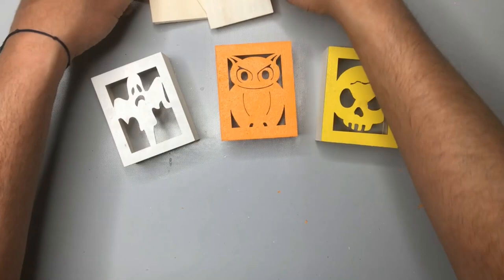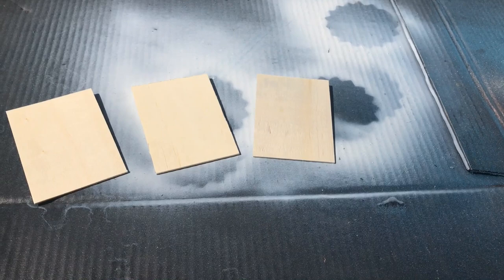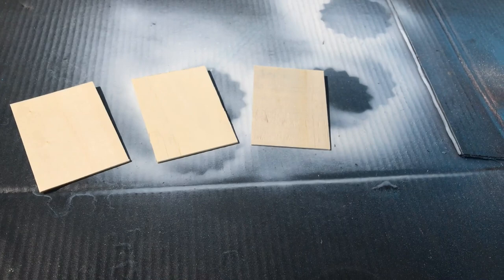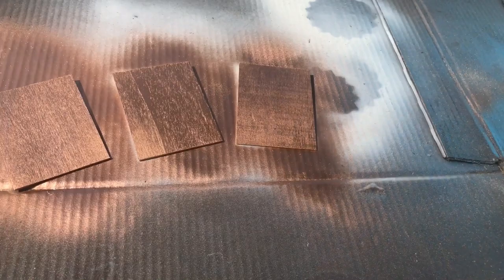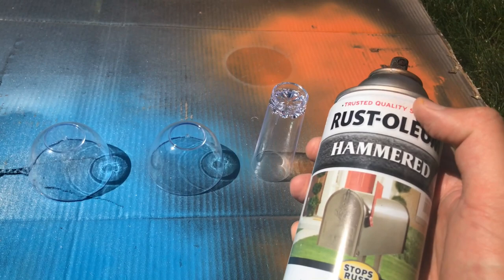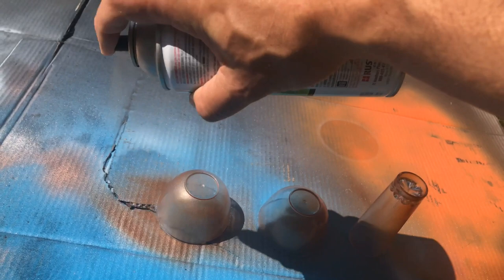I wanted to give a little bit of height to our candle holders, so I got some items from the catering section over at Dollar Tree. We're going to spray paint those a little bit later, but first we're going back to those little wood backings from our candle holder boxes and I'm going to spray them with some copper metallic spray paint. Then I'm switching to a hammered copper spray paint to paint the bases of our project. I ended up doing a couple of coats of this hammered copper spray paint, and it resulted in a really cool glittery kind of finish that I wasn't expecting.